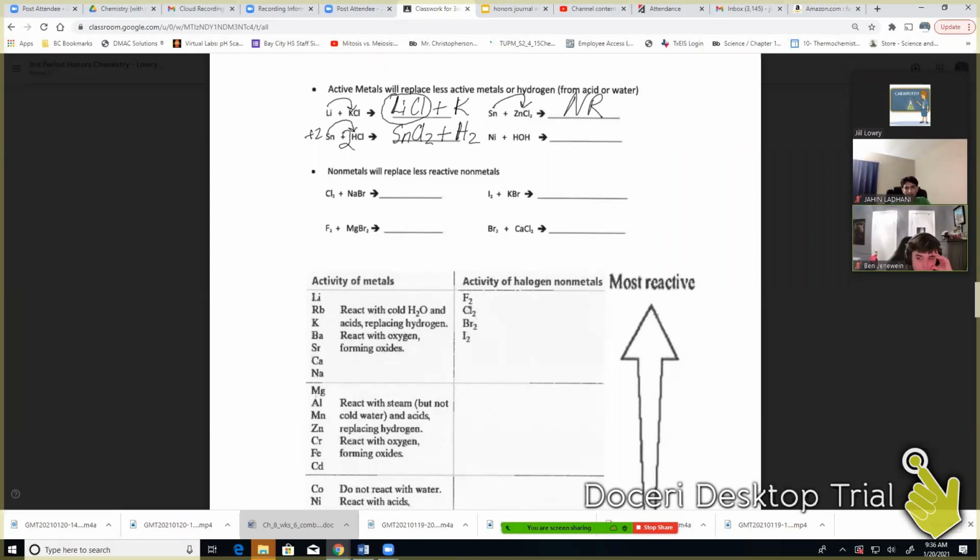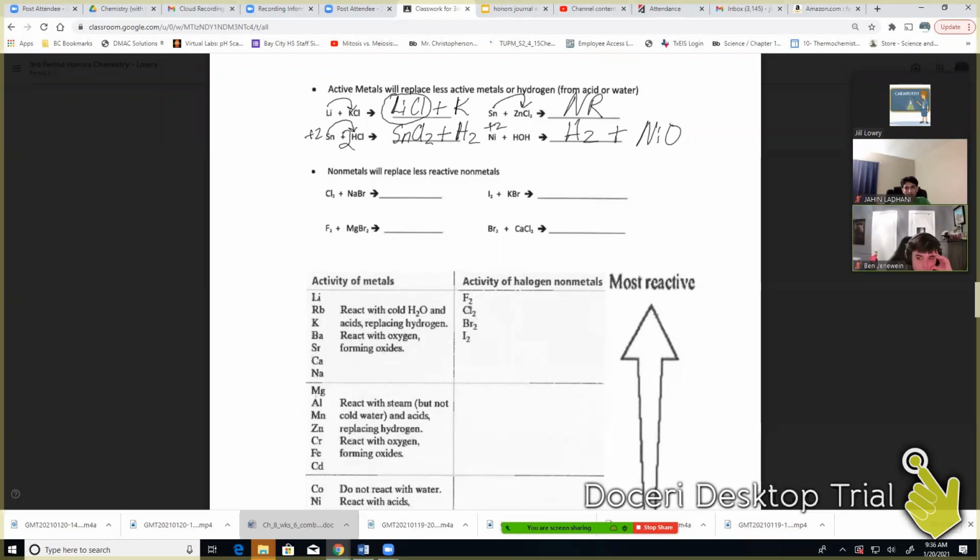All right, last one as far as metals go, I have nickel trying to kick off hydrogen. Is nickel higher than hydrogen? Yes. So once again, I have to tell you what ion nickel is going to form. It's going to form a +2. So my hydrogen is kicked off, it's diatomic, and I end up having nickel oxide. It kicks off both of the hydrogen if it's combining with water. So that's where my H2 comes from. And then that one is already balanced.